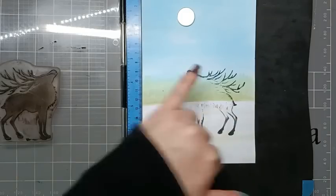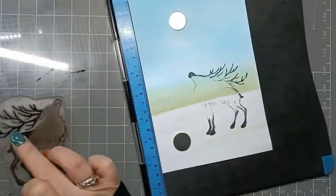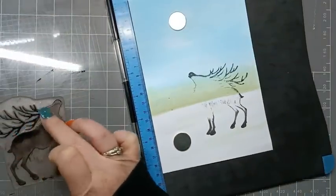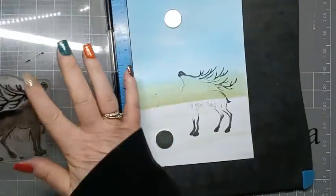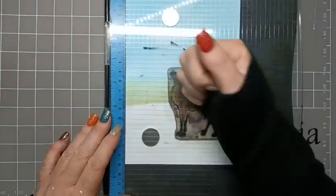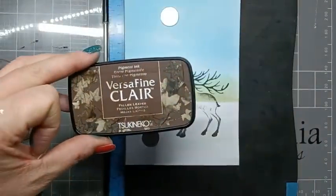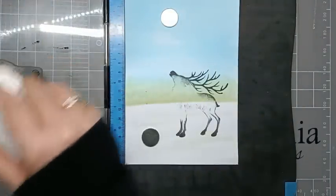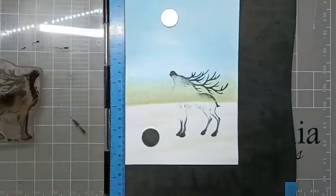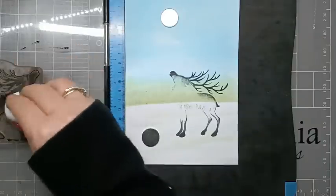Now we can ink up his antlers solid. We're just going to follow that around - if you get any ink on his body you can just use your finger just to gently soften it. I think we'll just have a bit over his head. Give this a good press down. I'm going to use VersaFine Clair Fallen Leaves and I'm just going to flick this onto him - I'm not going to stamp him solid. Then with a smoothie I'm just going to soften that so we can just build that up.